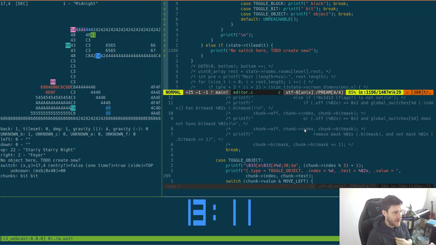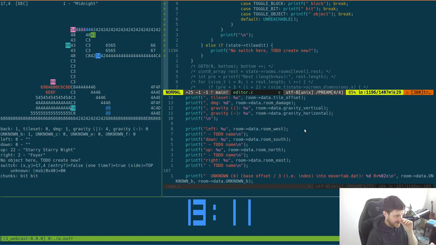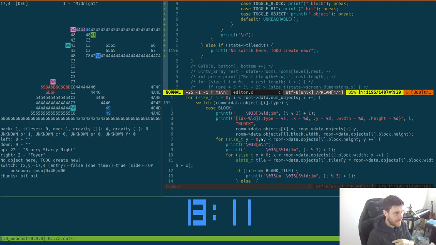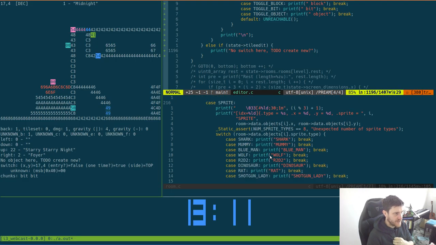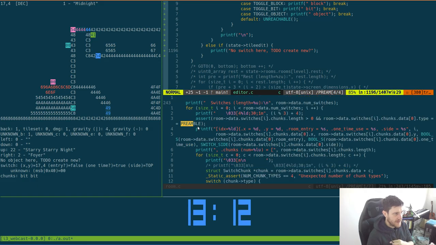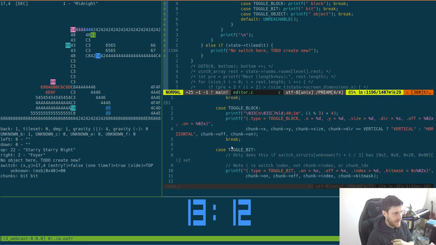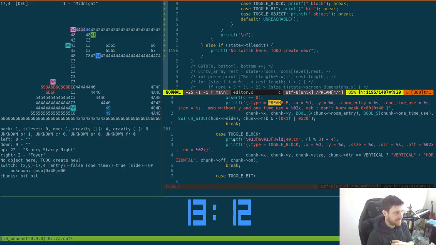So what I might do is go back to see what we do in the case of printing a block. To do that, it would need to be on the one that has the block.